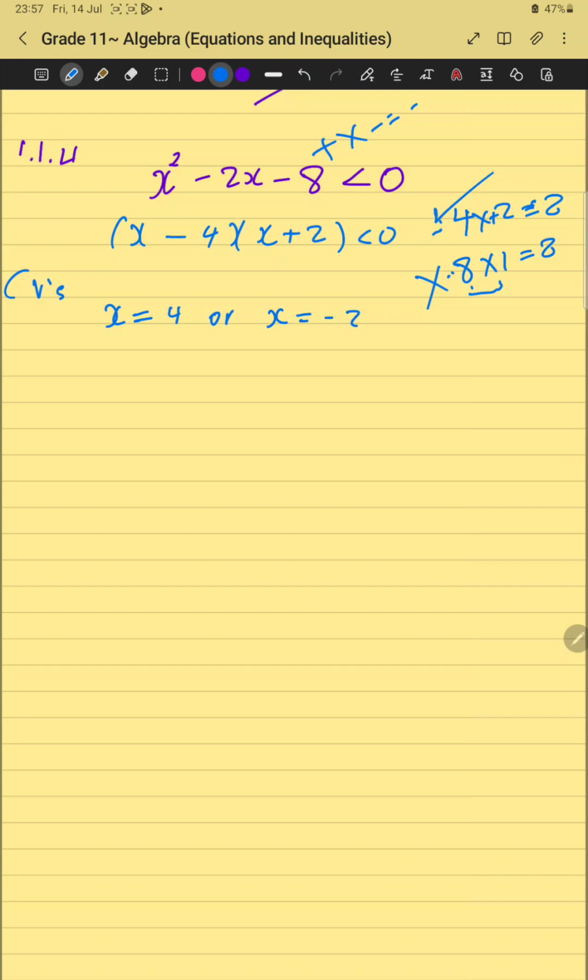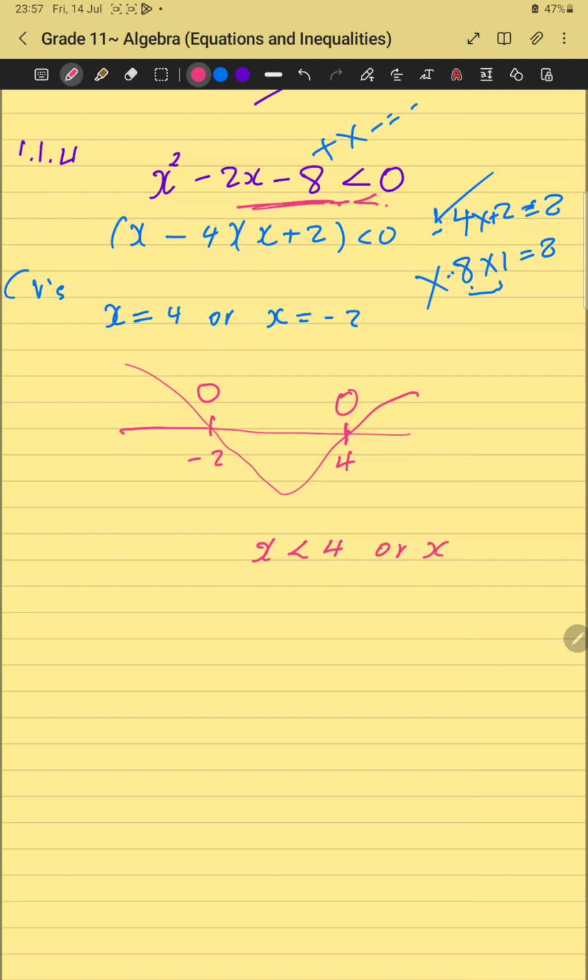And then from here, you just present this in a timeline. So you always put the number that is negative on the left, the number that is positive on the right, and then you draw this. So from here, what do we do? If our equation is less than 0, therefore x will be less than the positive critical value, and x will be greater than the negative one. It's just the vice versa.